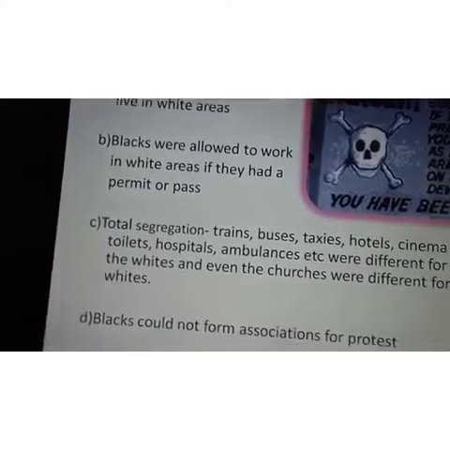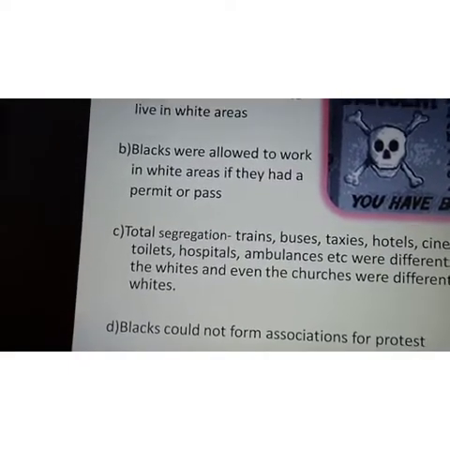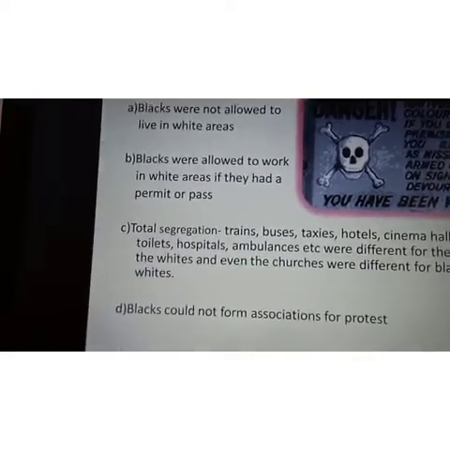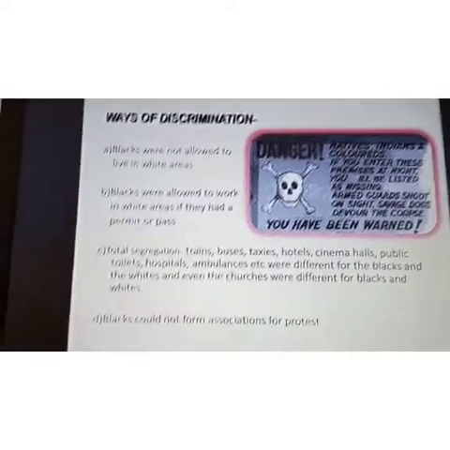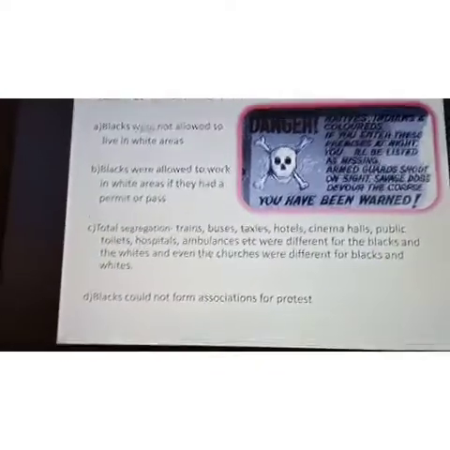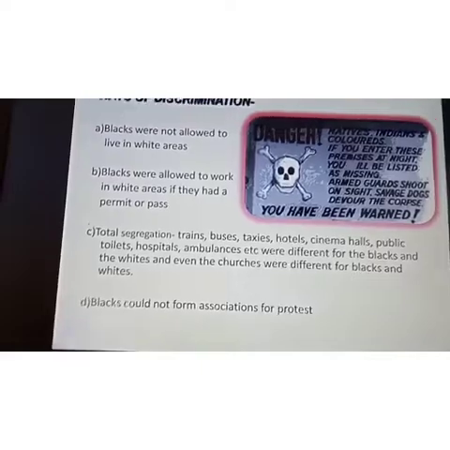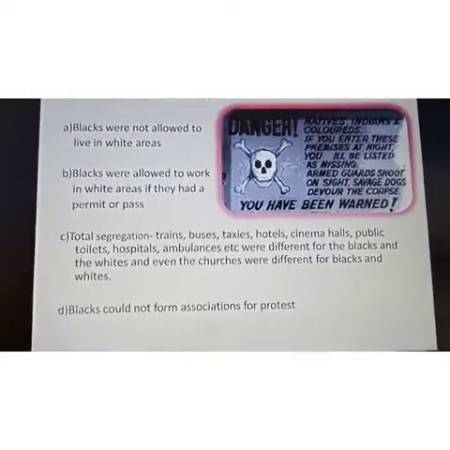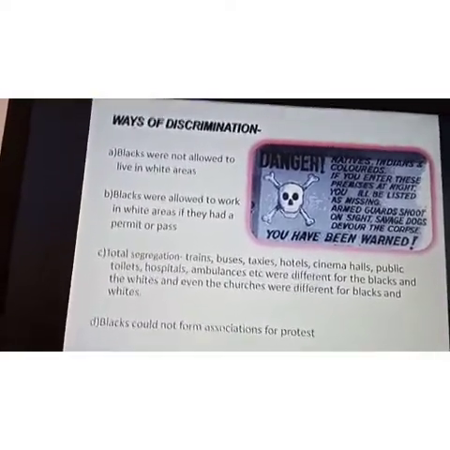Number two, blacks were allowed to work in white areas if they had a permit or pass. See what a huge discrimination in a black country. South Africa was basically a black country, but black people could work in the white areas only if they had a particular pass. If they didn't have the permit or pass, they could not work in the white areas. That means it seemed that the country belonged to the whites, but it did not.